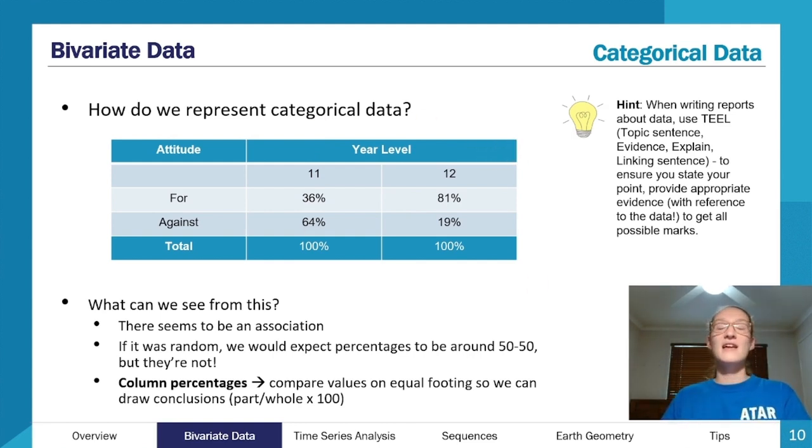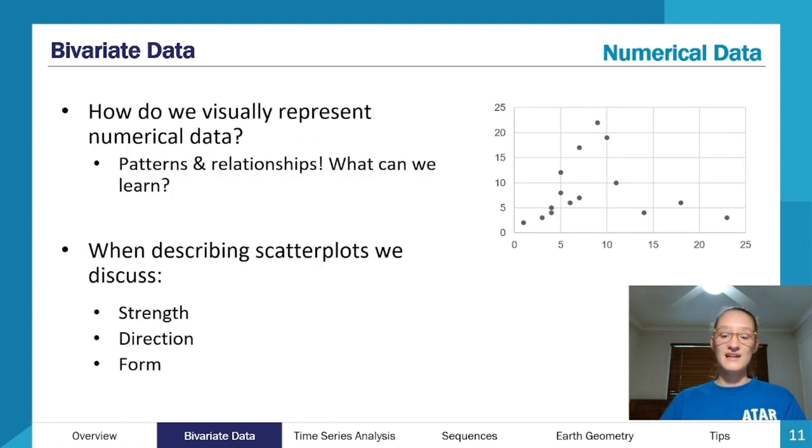We could just end up with an almost infinite amount of columns because of the very nature of the data, because numerical data is continuous. So it actually doesn't make sense. It's not practical to record it in a two-way frequency table. Whereas when we look at a scatter plot, we can see we have a nice continuum here from 0 to 25. So no matter what my numerical variable is, I can just go along my axis and then plot the corresponding point. So that's why a scatter plot just logistically makes so much more sense for our numerical data.